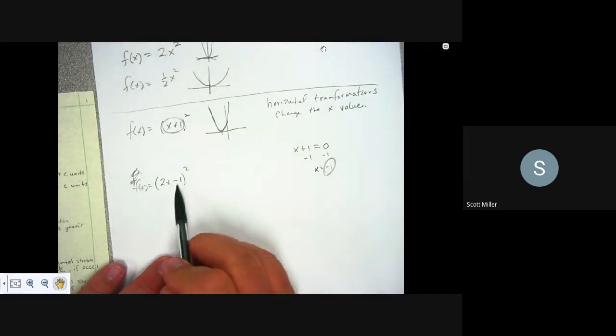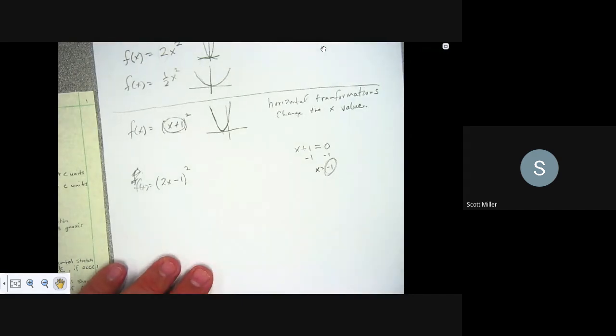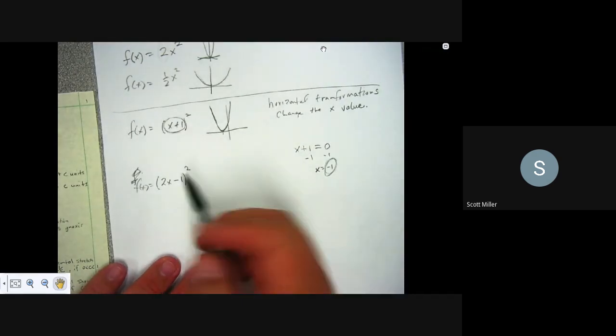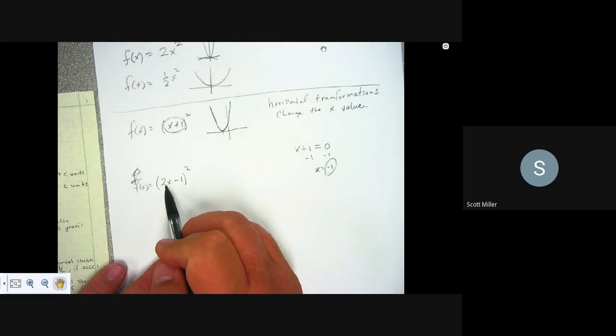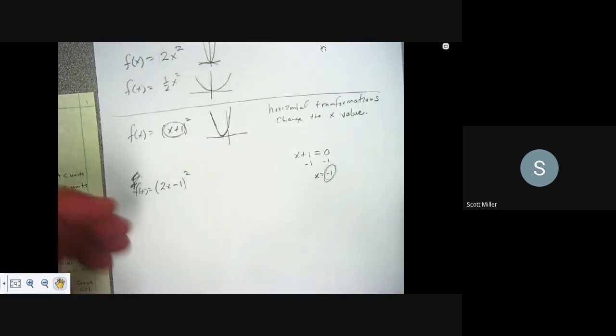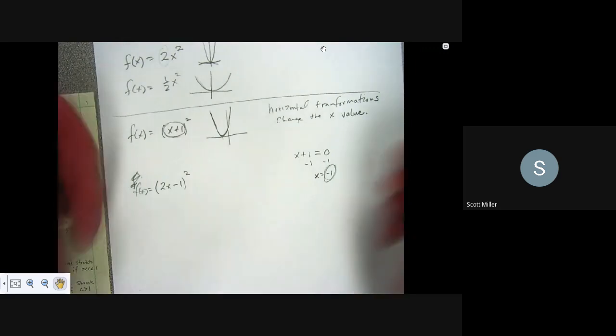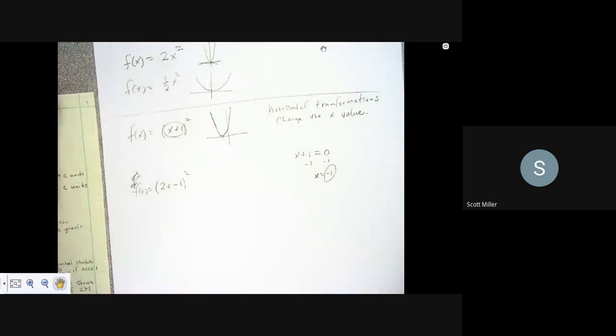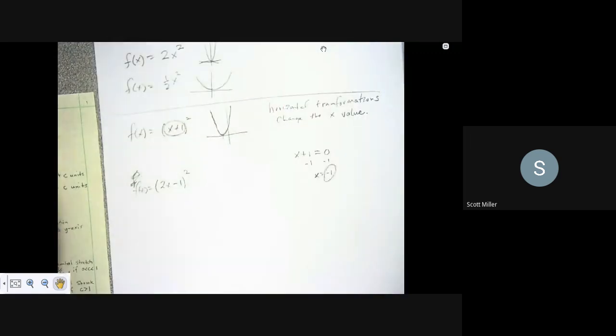So what would be the transformations associated with this? Well, I know because I'm subtracting a number that I'm going to have it left and right. I know because there's a number in front that I'm going to have a horizontal stretch or shrink. And by the way, stretches or shrinks horizontally is like an accordion. If I'm stretching it, I'm going to pull it longer and wider. Kind of does the same thing as that. And if I have a shrink, I'm going to compress it in this way, kind of like that. So they're kind of like the opposite of these things.